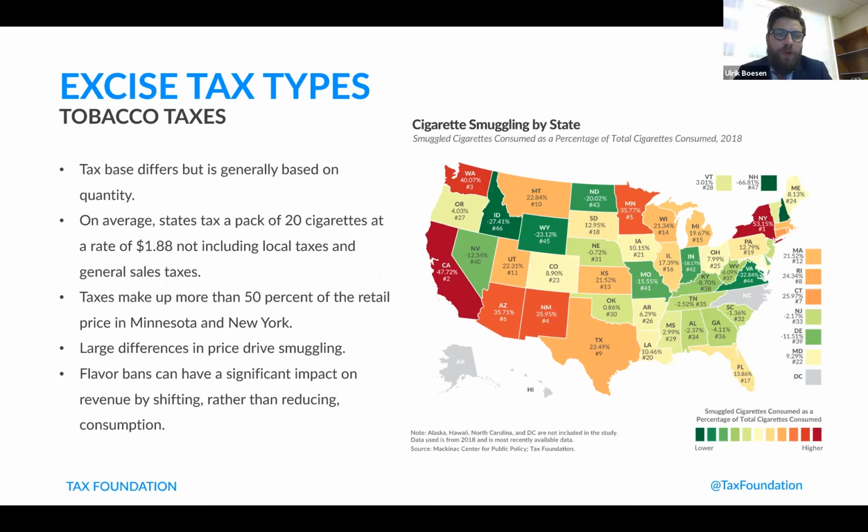So in June of last year, Massachusetts imposed a flavor ban on tobacco products, including menthol cigarettes. Now, menthol cigarettes is a very popular product. Upwards of one third of the market of cigarettes is menthol cigarettes. So that was going to impact their revenue generation. They knew that going in. They estimated about $93 million decline for the first full fiscal year.